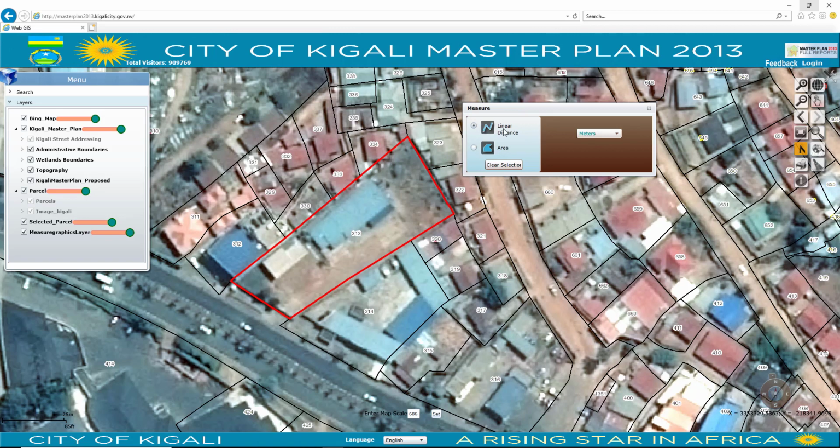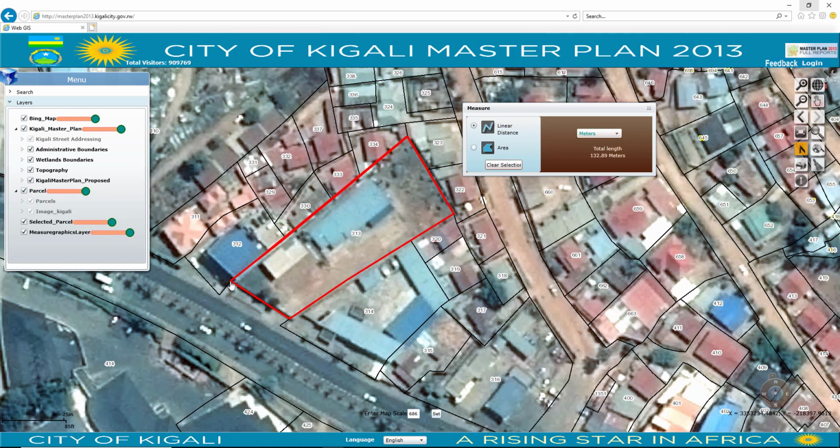By using the linear distance, you can click here and then you select the unit. It is in meters. You can check from here up to here, it is 37.64 meters.